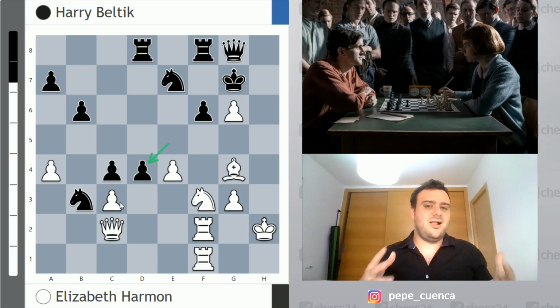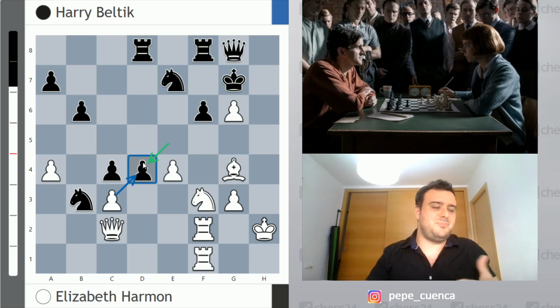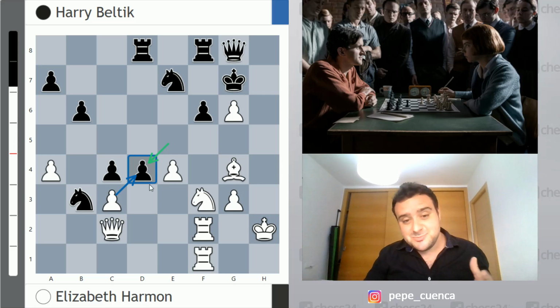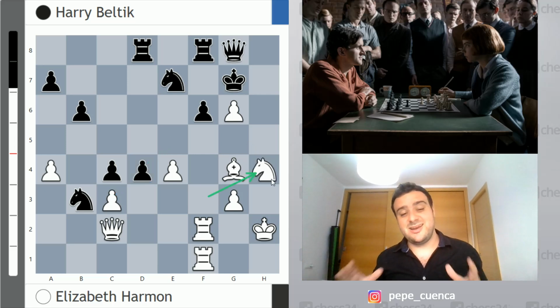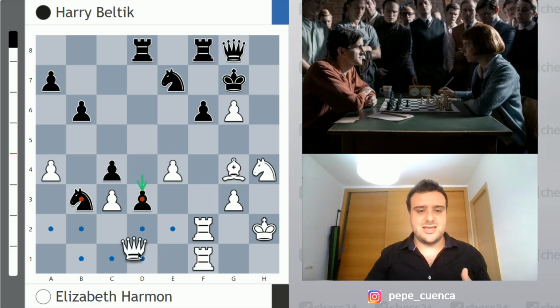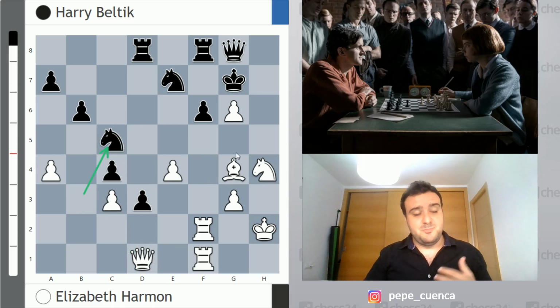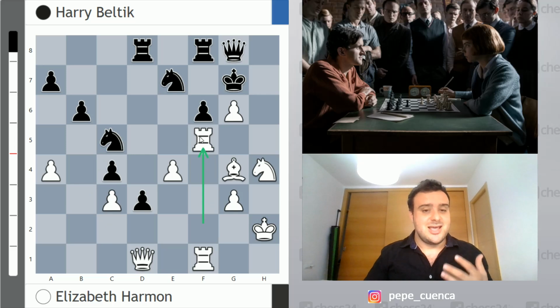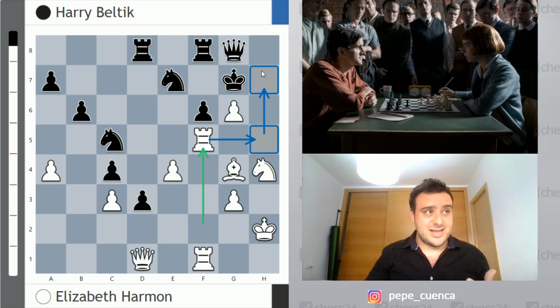I mean, we all would say c takes d4. If we are playing in a blitz game, we all take on d4 and then see what happens, right? The best move is knight h4, which is completely crazy, and you're not going to believe white's idea in this position. After d3, queen d1, let's say knight c5, white's idea is to go rook f5 in this position, aiming to go rook h5 and then rook h7.